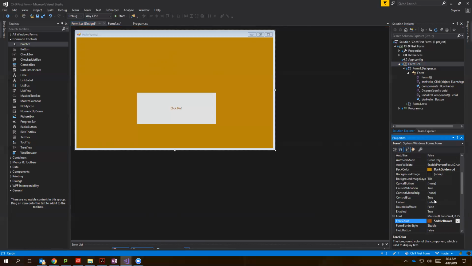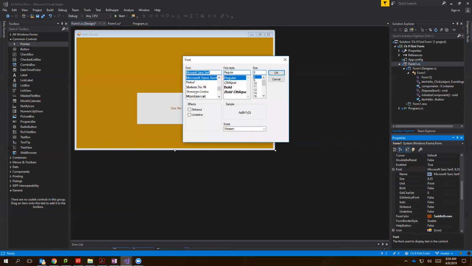Now let's look at our font after we change that fore color. Notice that the font property has a plus sign, that it's expandable. So it's a group property. When I look at this group property, I can expand it in the properties window and see all of those different options. Or I can click the ellipsis, the three dots, and bring up the font dialog control box, like I would see using Word or something.